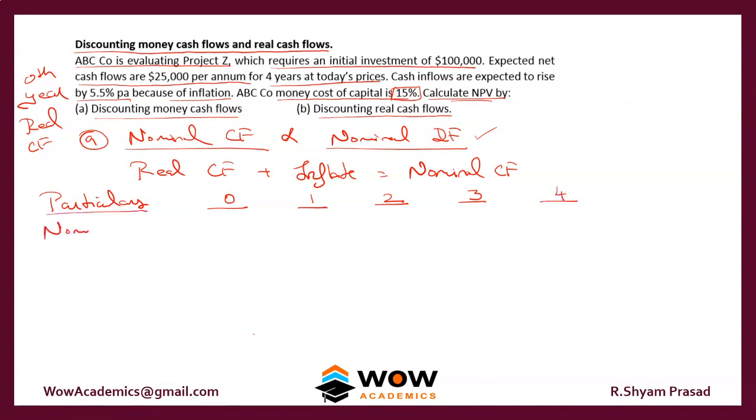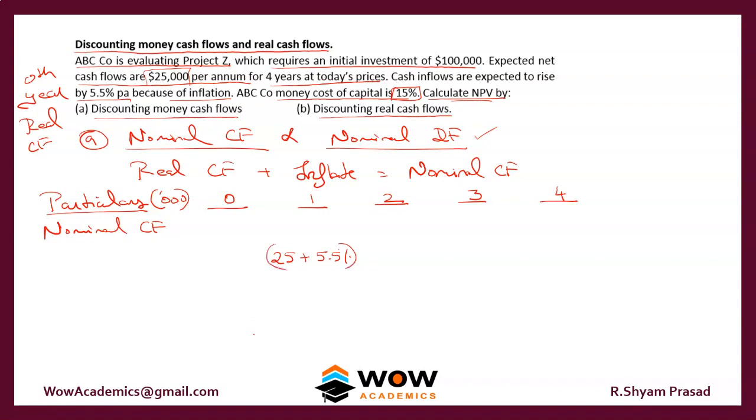We'll start from nominal cash flow. To solve this, we'll do it in thousands. See, the 25,000 which is being stated here is on the first day of the year. But if you put the number 25 here, that doesn't work, because 1 represents the end of the year. By the end of the year, the inflation would have occurred. So we have to inflate the 25,000 here. We'll inflate it by the inflation rate, which is 5.5%.